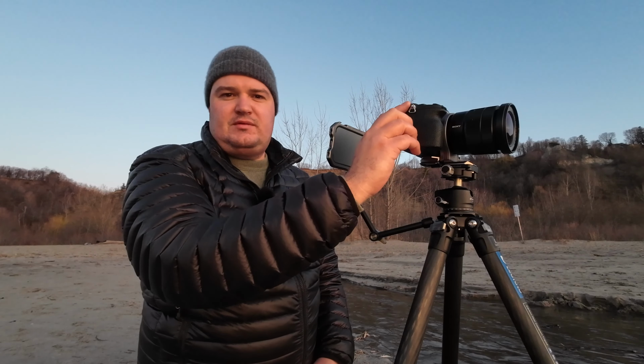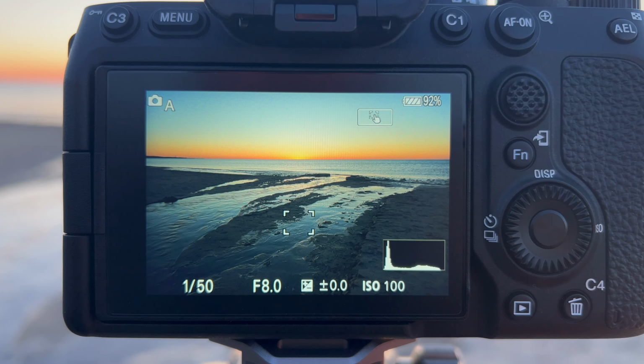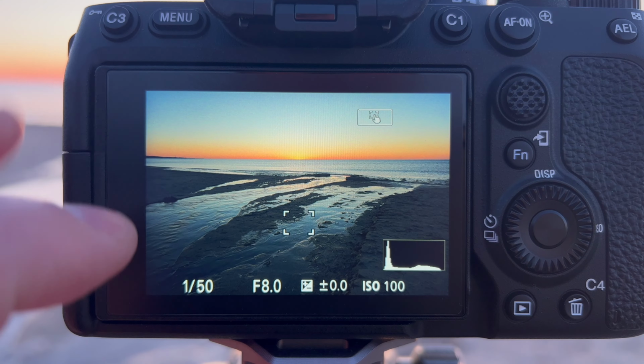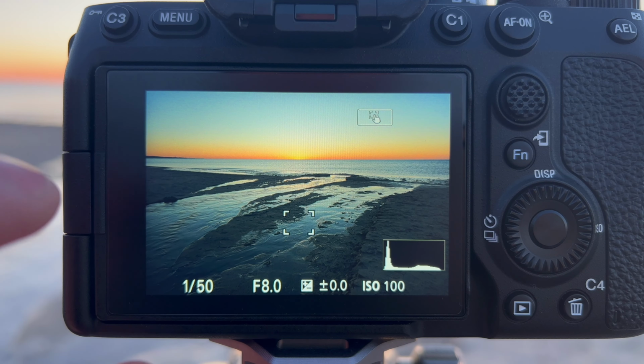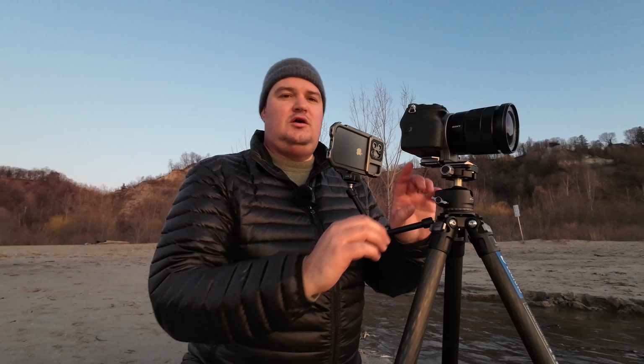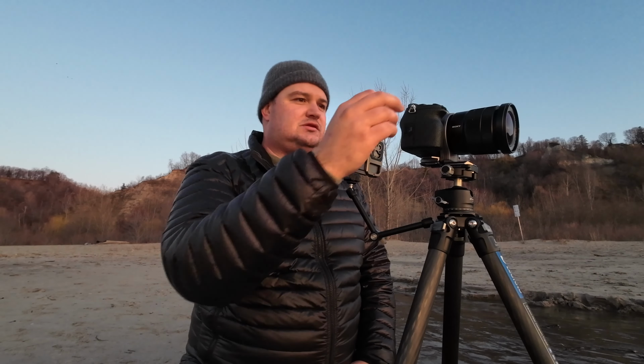So let's put our exposure tools to use. First of all, I'm using aperture priority mode, which means I'm going to be using my exposure compensation dial to adjust away from the automatic exposure that the camera is suggesting. Let me bring up my histogram, which I had set up earlier. As you can see, there's a spike all the way to the left side of this, meaning that some of these areas are likely just at the bottom of their exposure, and if I were to go down at all, I would underexpose them. Really, I'm looking to avoid a spike right at the bottom and right at the top of the histogram.